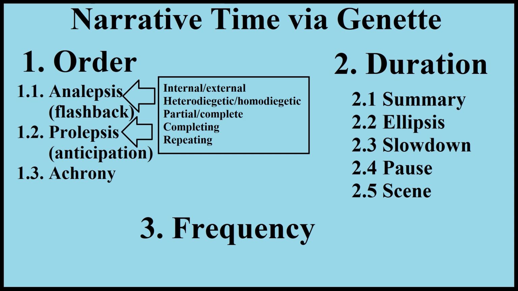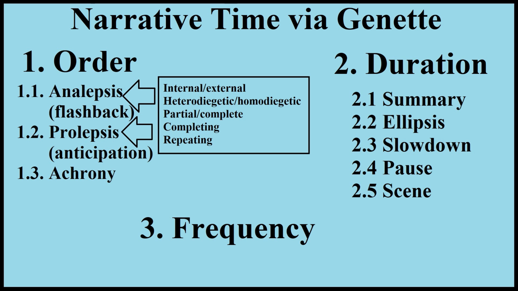It's a summary. Ellipsis. Now, ellipsis, you might be more familiar with the word ellipsis being used in a grammatical sense. An ellipsis in grammar is the 3 dots. Right? Usually meaning that either you've removed information or you're trailing off. That's what an ellipsis is. Basically, it is withheld information or information that has been taken away. That is what an ellipsis is.